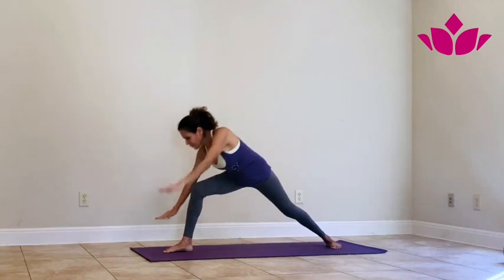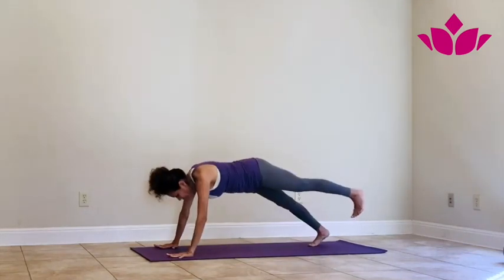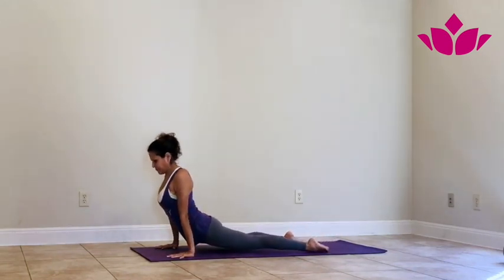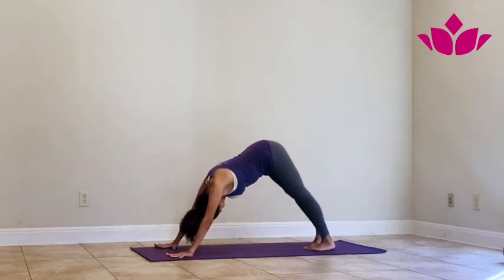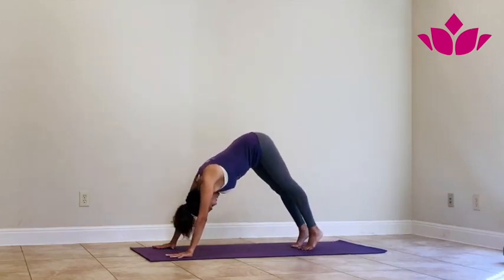Reach both hands to the floor. And then you're going to lift the hips, jump back. Inhale upward. Exhale, downward face. Lift the hips. Stand on your tiptoes, shorten your stance.